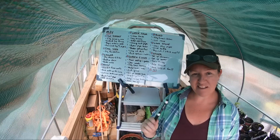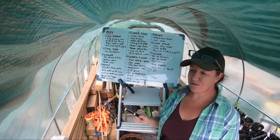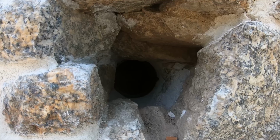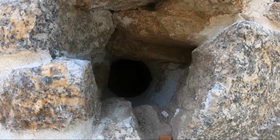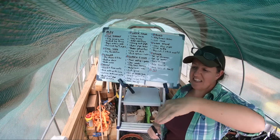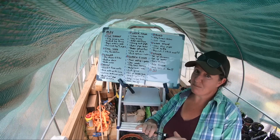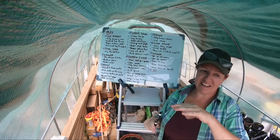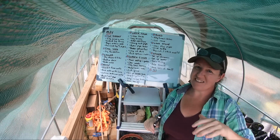A cat ramp. So I'd love to get Mikey trained to go in and out of the window in my shower. Mikey is quite impatient, and when he wants to get out, he wants to get out. I'm not sure I want to put a cat flap in the door, so if I can get him going in and out of this window, His Majesty can come and go as he pleases, at least in the summer. And I have an idea for sort of a flappy screen that hopefully keeps out the bugs, but that he can push through. And I'd love to get my dad to create a ramp that he can then get into the house from the outside.